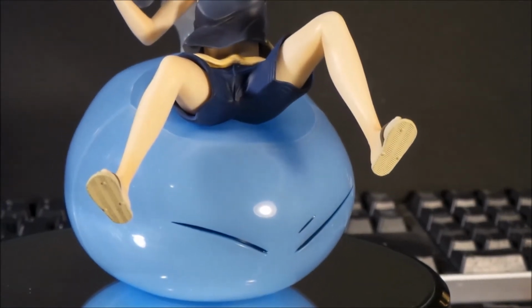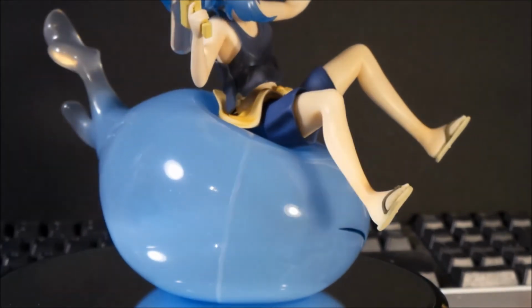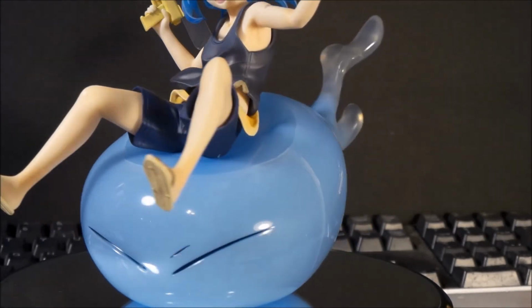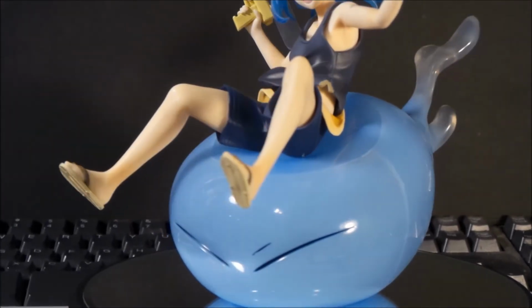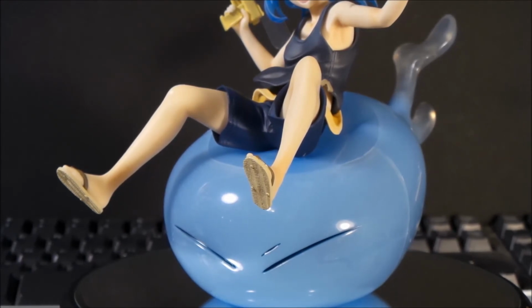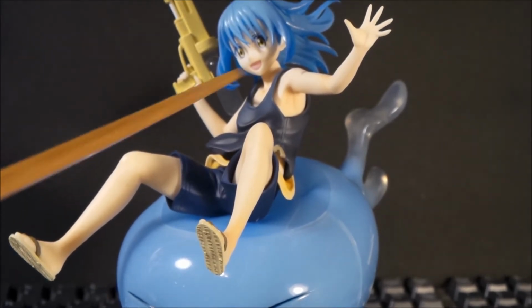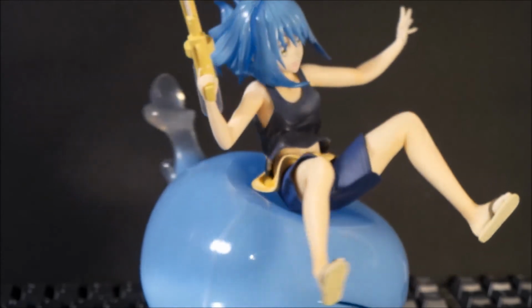The skin just looks like plastic, man. It's plasticky, and it's shiny and stuff. I mean, I guess he's a slime, you know, but I don't know, dude. It doesn't look like real skin, man. Doesn't make me want to touch it, you know. Like his kneecap is so shiny right here. Also, compared to the Milam figure, this figure doesn't have a lot of shading in it. There is some shading on the armpits. Yeah, you can see some shading in the armpits, but that's pretty much it. There's really not too much shading.